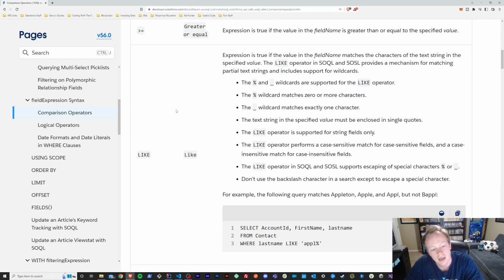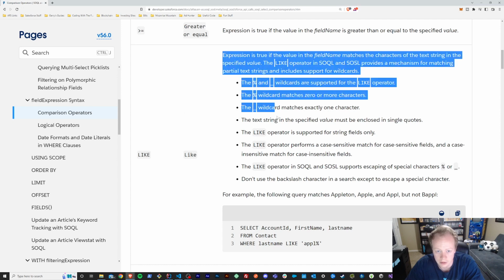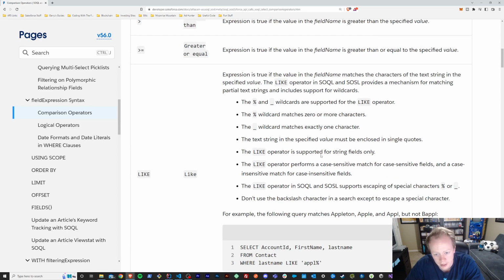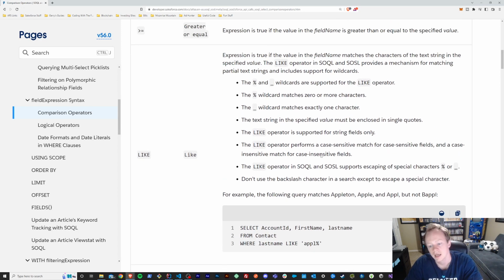But there's a handful of comparison operators that are unique to SOQL that you may not be familiar with, like the like operator. The like operator basically allows you to say, hey, I would like all of the records where a text field is like this string, right?